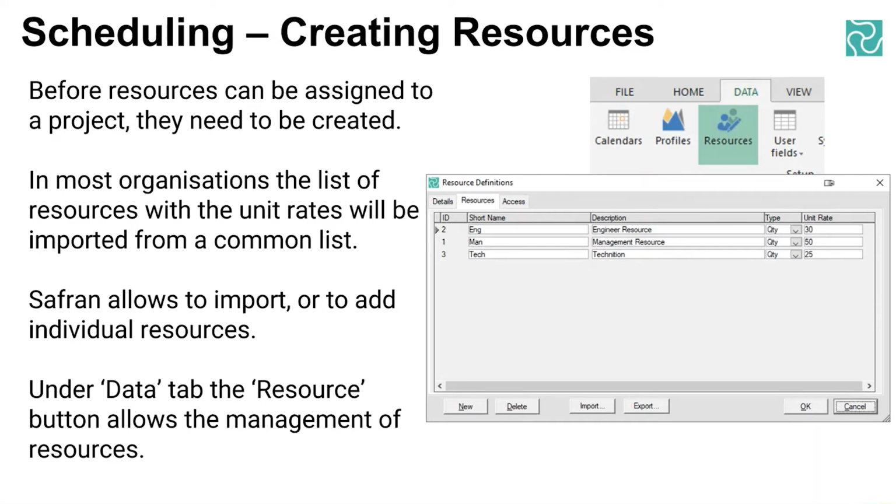Resources. I should probably point out that if you've imported a schedule that is fully cost resource loaded, it will bring all of that into Safran Risk as part of the import process. However, if you want to, you can edit them inside Safran Risk, or if you're creating a new project from scratch, then again you could just build your resource table from scratch.